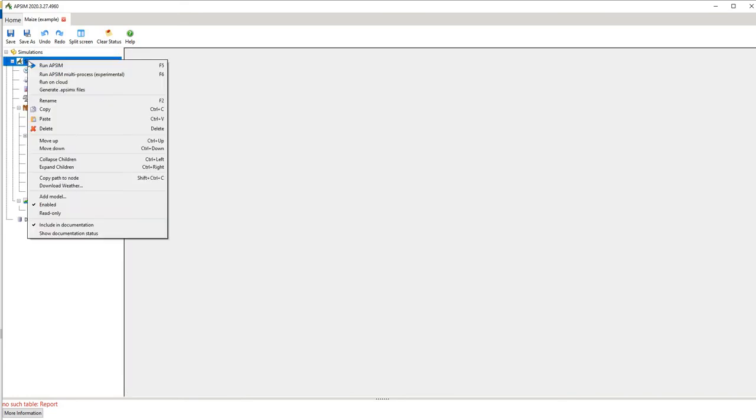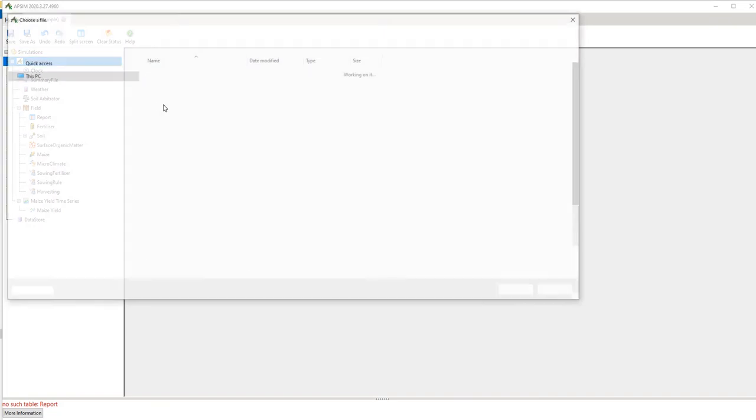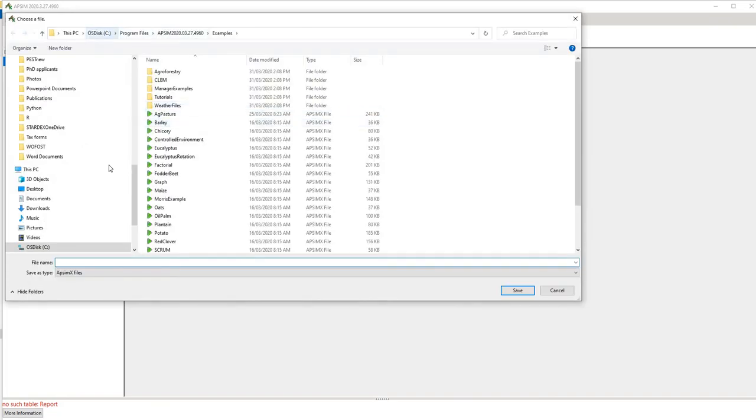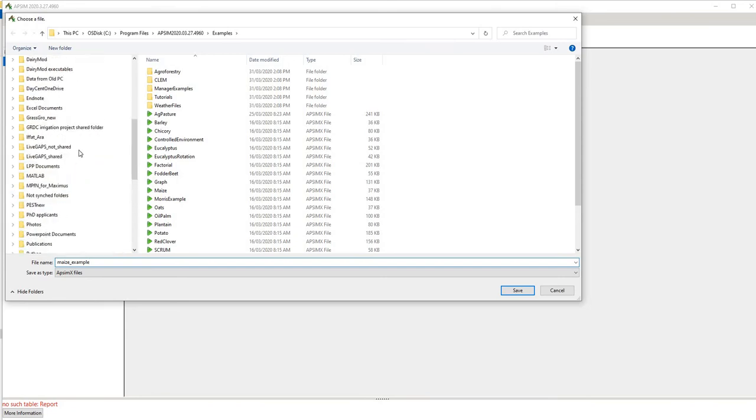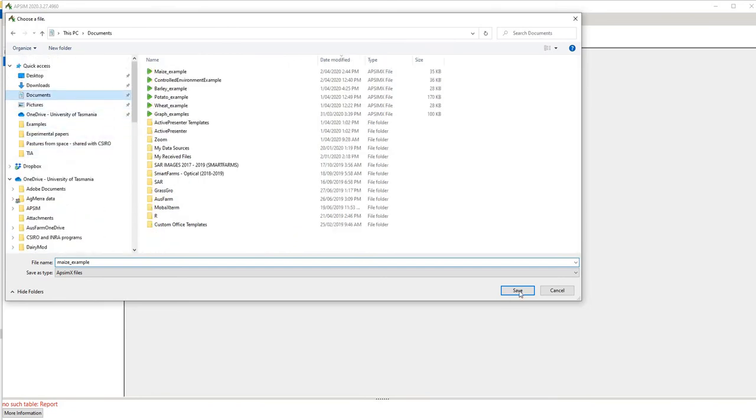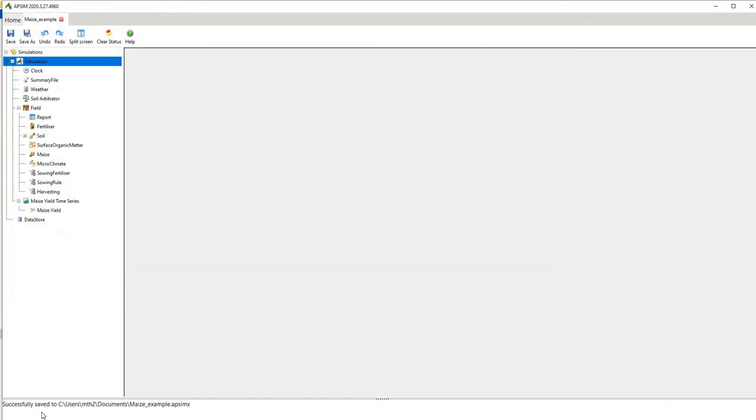So if we just right-click on it and we press Run, if you're trying to run it out of program files, it will pop up with this box here to say you can't save it in there. So you save it to your hard drive somewhere in an obvious directory. So we'll just put it in My Documents. We then see if the simulation is going to run. It then runs down the bottom here. It says it took 3.86 seconds.